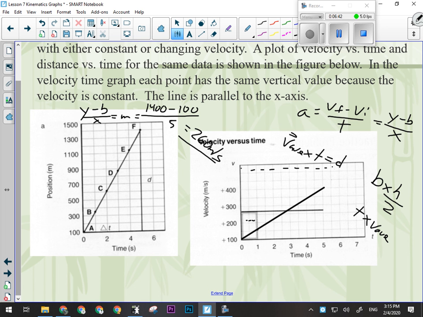You maybe didn't know that before, but now you do. Now, we're going to work on some of that kind of stuff tomorrow with velocity versus time graphs. We're also going to do a fair amount of position versus time graph stuff tomorrow. And then on Thursday, we're going to be looking at doing our first lab. So I'll be going over that on Thursday.